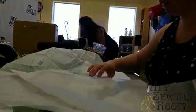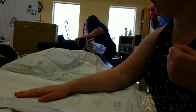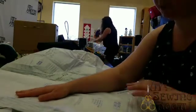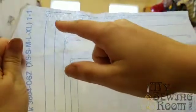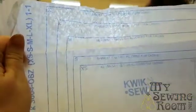The tissue pattern is quite wrinkly when they ship. It's much easier to trace all your bits and get all the appropriate measurements off of them when they're flat. So you can iron your paper patterns with a dry iron at a low temperature, and it'll take all those wonderful creases right out. When we trace these out, you'll want to make sure you're tracing the right size as you go.